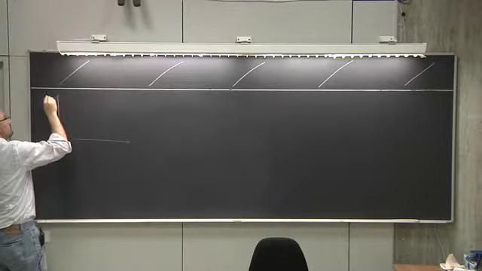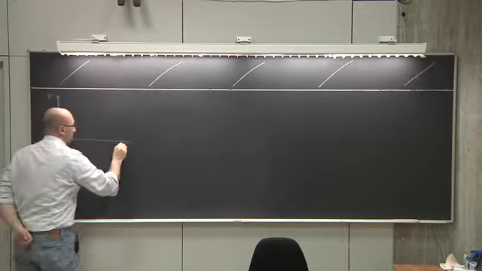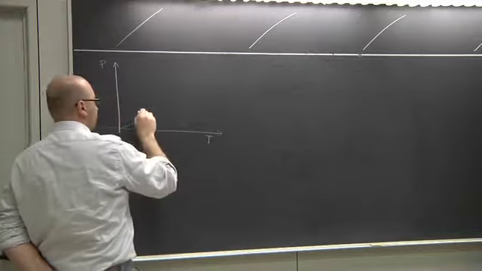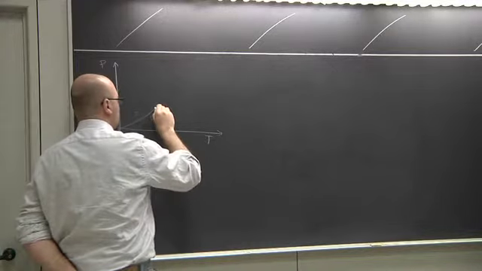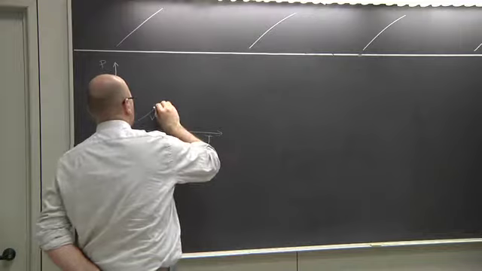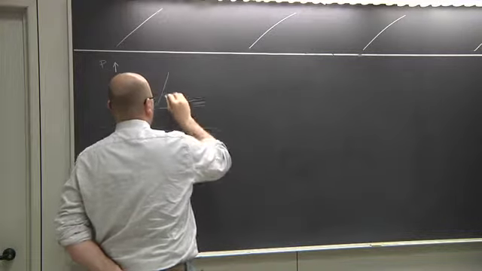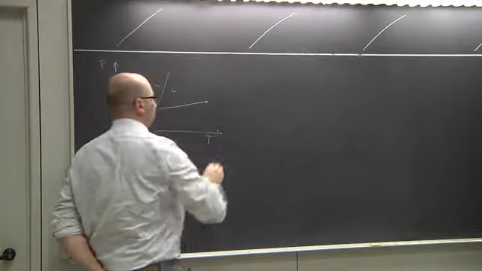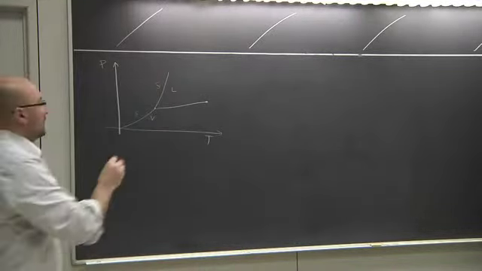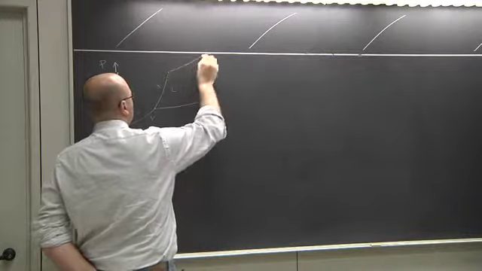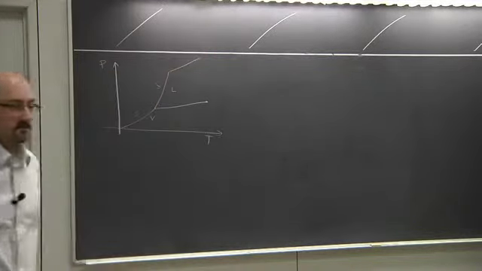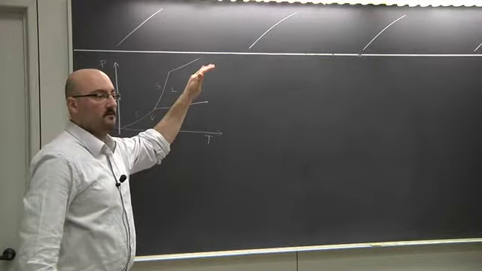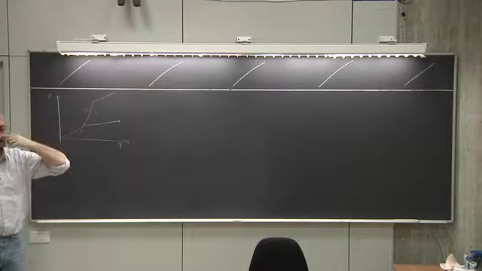If you remember, the PT plane has a line which separates solid and gas, or vapor. Then there is a line that separates solid and liquid, and this line ends at a certain point. The line that separates solid and liquid can change shape and can change the order of the phase transition. We will talk about this. But there always has to be a phase transition.